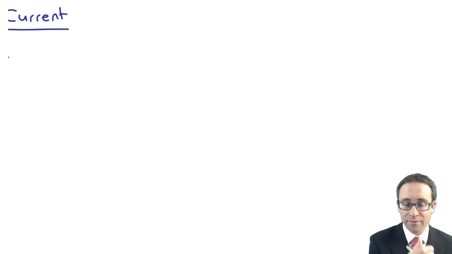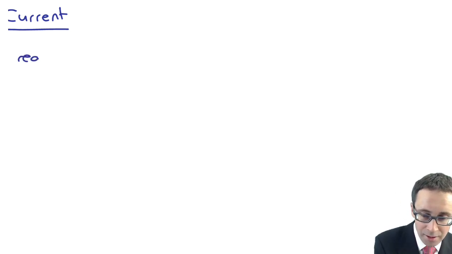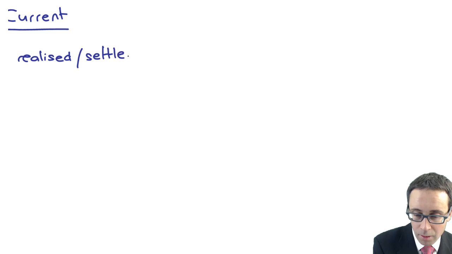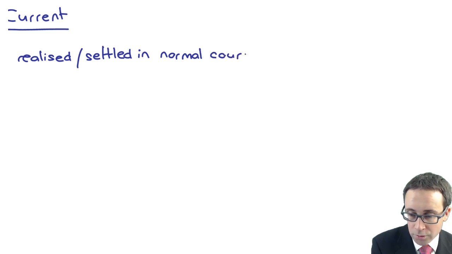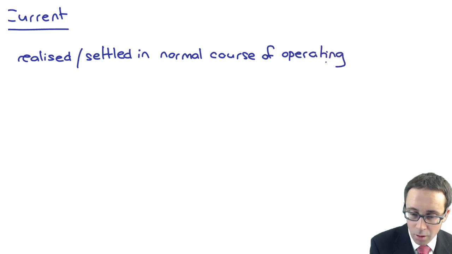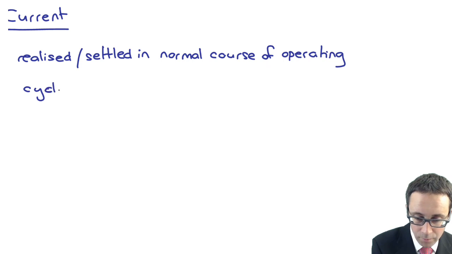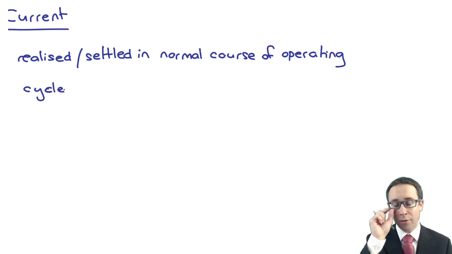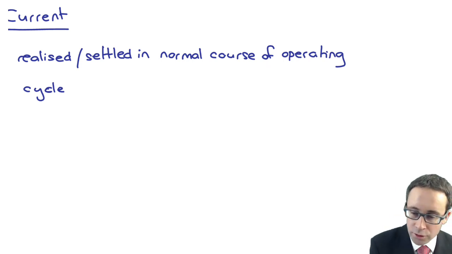So one of the first things that we have is that a current asset or liability: if it is an asset, it will be realized. If it is a liability, it will be settled in the normal course of the entity's operating cycle. Sounds quite fancy. So I'll give you a moment to go through there and copy what's just above my shoulder. But it's there, it's realized if it's an asset, so you are going to collect the cash, or if it is settled, so if you were paying the cash, in the normal course of the business's operating cycle.